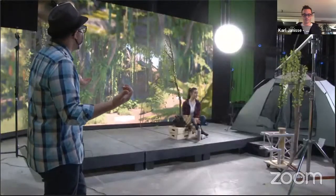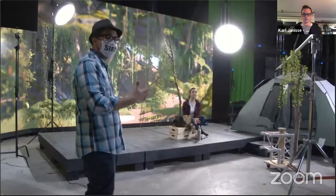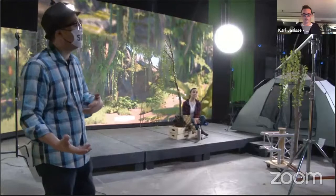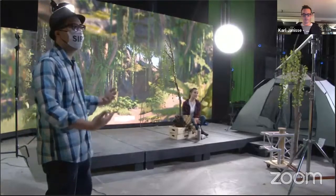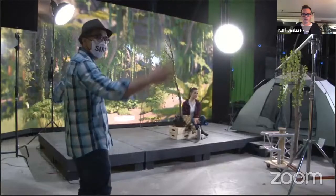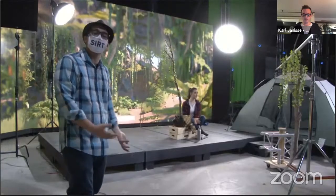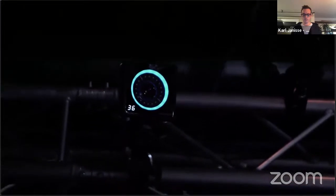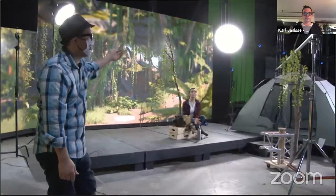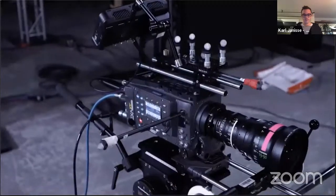If we are actually moving our physical camera in this environment, we have to track its position. That's sort of that last component you need to sell this sort of illusion. We need to know how the camera is rotating and where its position is in this entire space. We do that with our motion capture system. So you can see these little blue lights probably way over there in the corner. Those are mocap cameras, and they're reflecting off of little markers on our physical camera that we can track.